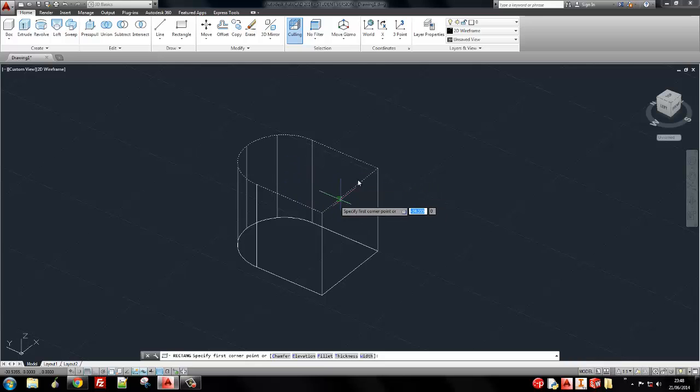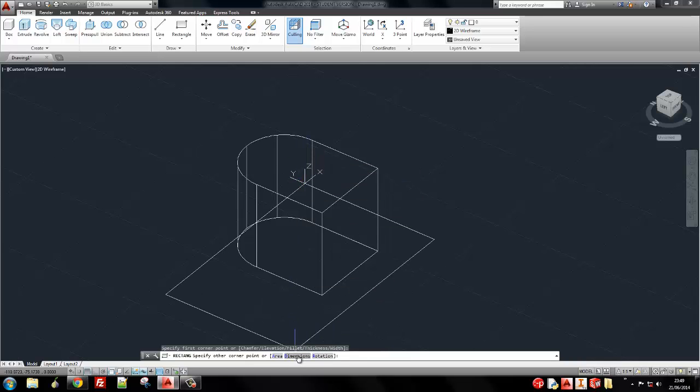You can position it directly where it needs to be, but I find it's more useful sometimes to put it in a place where it doesn't want to be, or it shouldn't be, and then move it into position. The reason I do that is because sometimes you can position something where you think it is correctly positioned, only to find out later on it's not. So by putting it in the wrong location and moving it into the right location afterwards, it's giving you that positive reinforcement that you have moved it to the right location. So I'm just going to pop it there.